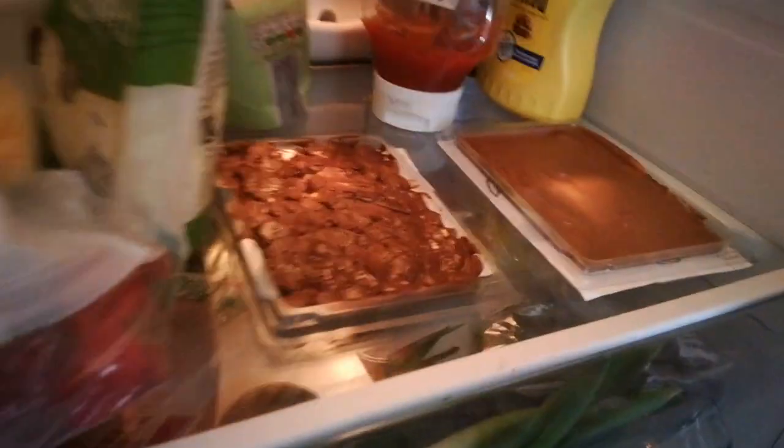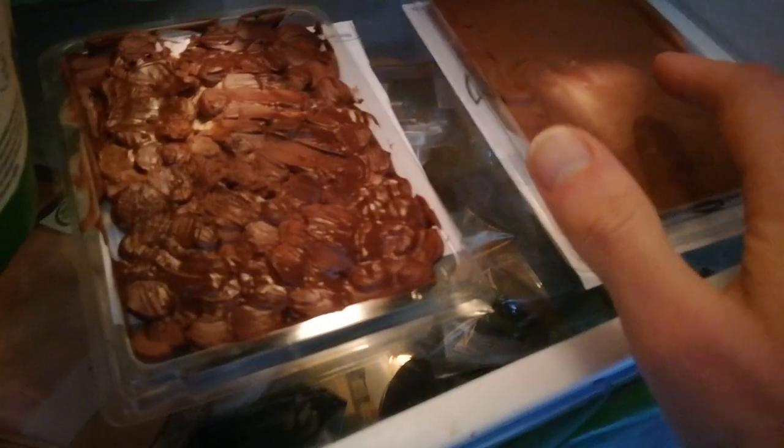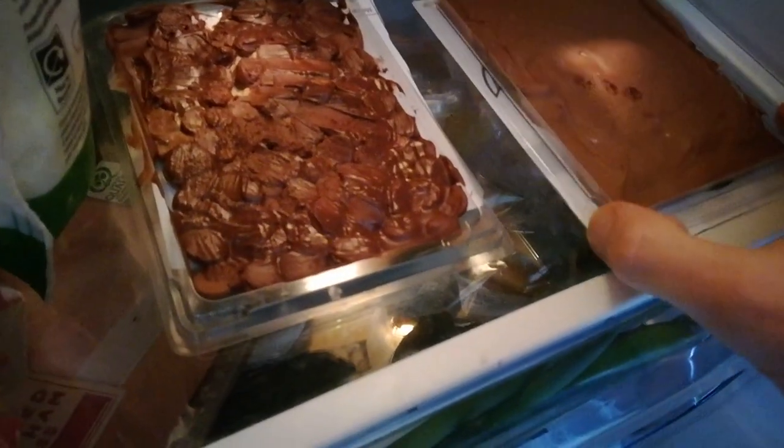Time to check on the chocolate real quick. It's only been like 10 or 15 minutes, but let's just quickly check on it and see how it's doing. Okay, it's still sticky. Ooh, it's getting there though. Okay, not bad.